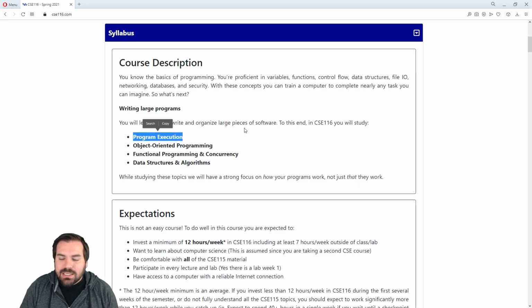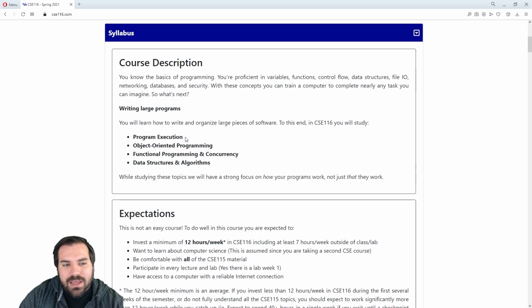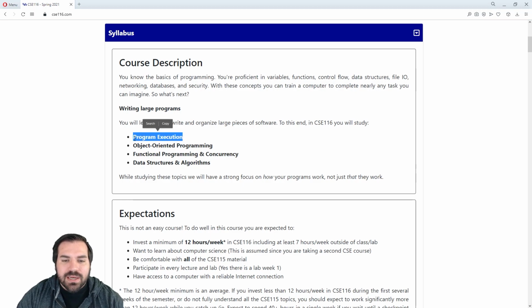How is memory managed? How do programs execute? What's variable scope? What do numbers mean? What's the difference between an integer and a double? What does it even mean to be an integer? That's what we're going to learn in program execution: generally, how our programs run and how they work.